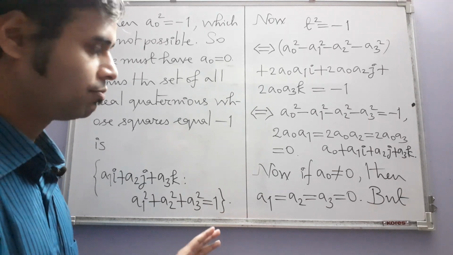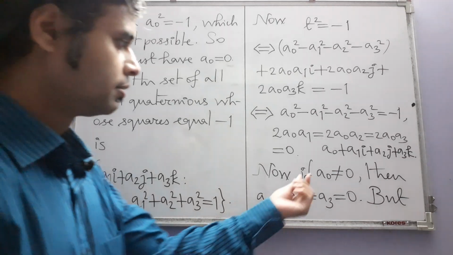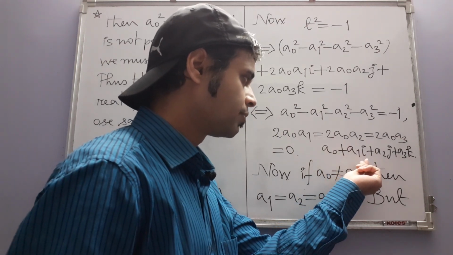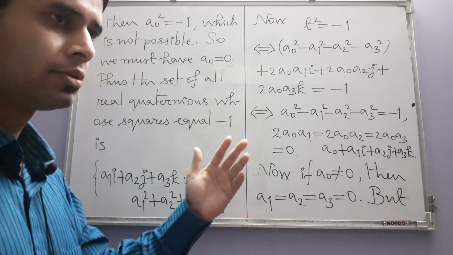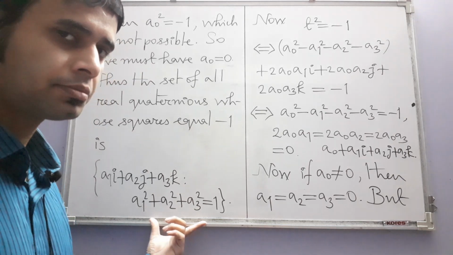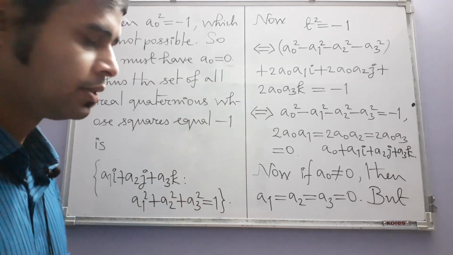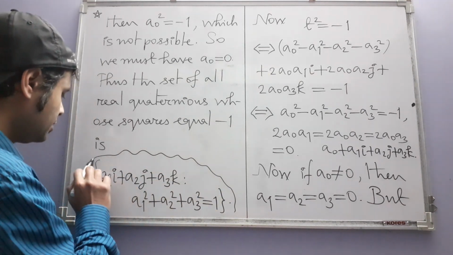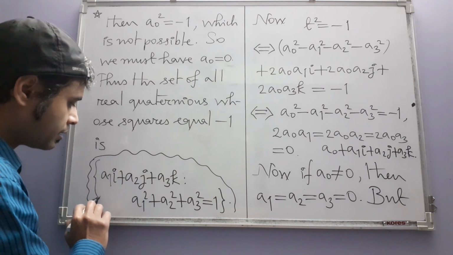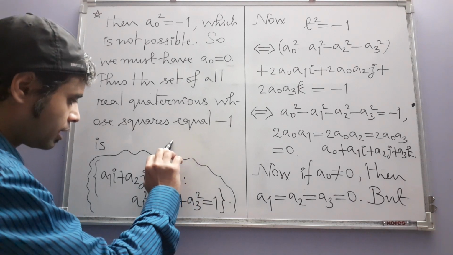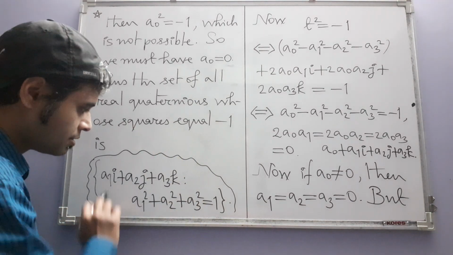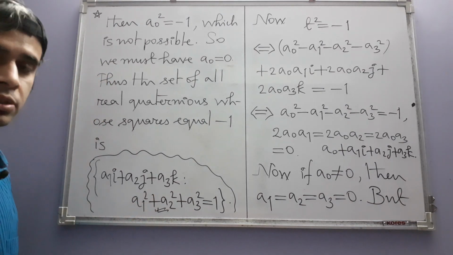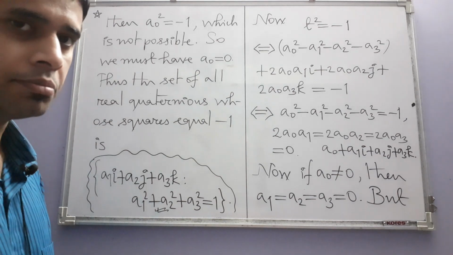So that fact is somewhat unusual: from having no square root of minus 1 in the system of real numbers, to having exactly 2 in the system of complex numbers, the next jump is enormous, that is, having infinitely many. I leave this fact to you to convince yourself how the square roots of minus 1 forming this set make this set infinite. That you have to understand on your own. So let's now go to part B.